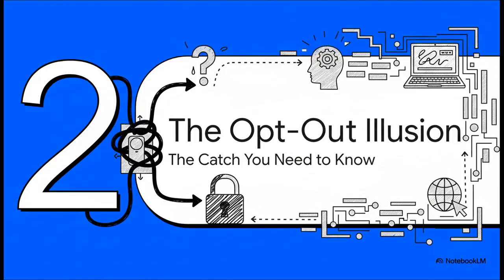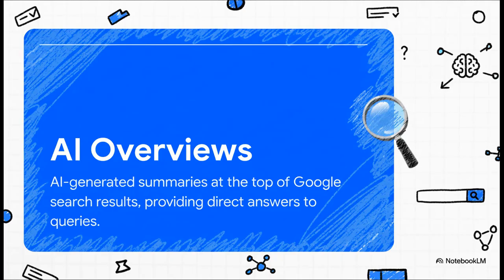Okay, so you're probably thinking, fine, I get it. I'll just opt out. Simple, right? Well, this is where the story gets a little tricky, and honestly, a bit frustrating, especially if you create content or run a website. First, let's quickly talk about this key feature, AI overviews. You've probably seen these. They're the AI-generated summaries that pop up at the top of a lot of Google searches now. They're built to give you a quick answer so you don't even have to click a link. And how they get that information is the whole point.